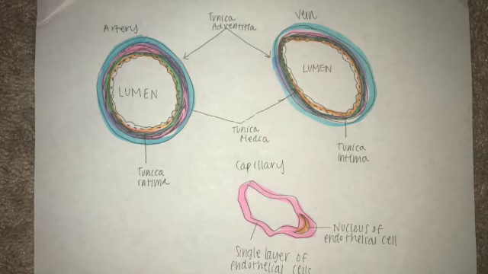When talking about the tunica interna on the arteries and veins, it's the inner wall layer, and it has simple squamous epithelial tissue and a basement membrane, which is semi-permeable in function and exchange. The tunica media is the middle layer on the veins and arteries, and it's smooth muscle cells, and it has collagen and elastic fibers. And the tunica externa is the outermost layer, which you can see on the image is blue. It contains loose connective tissue and protects the blood vessels and helps anchor the vessel in place.